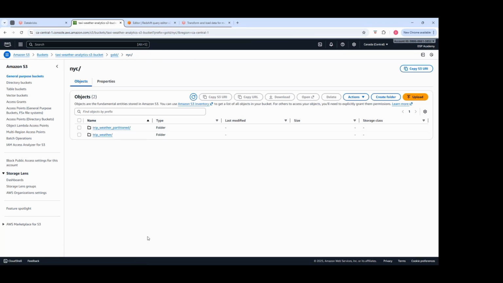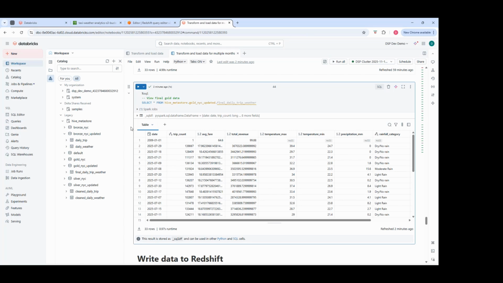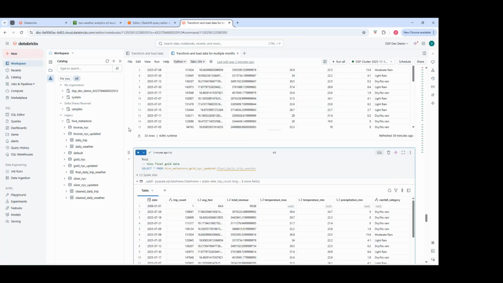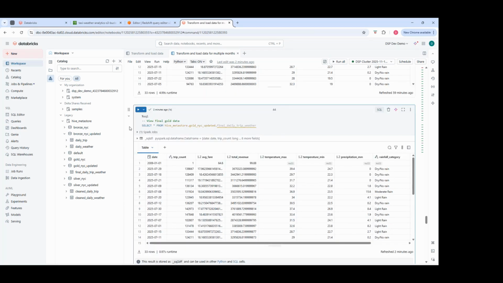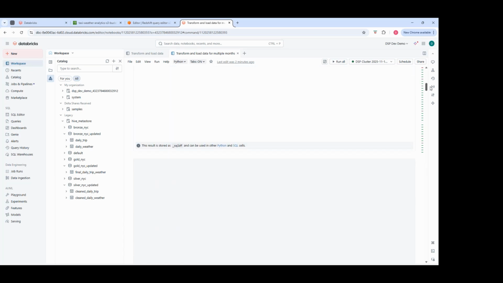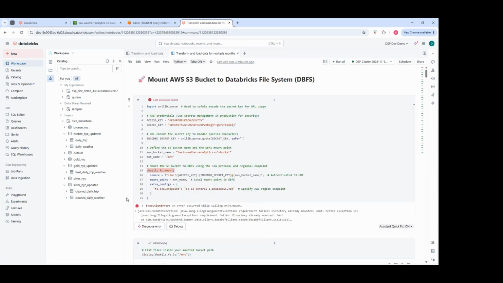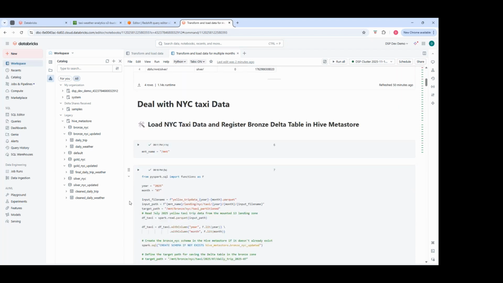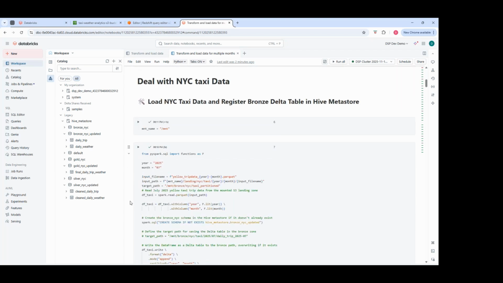Now that we have all of this, let us try to run for multiple months. Let's go ahead and run for multiple months. Okay, so that we don't make this very long, let's stop here.